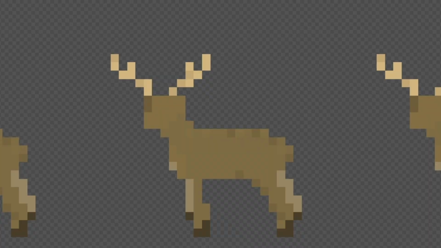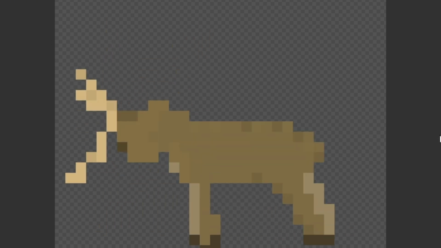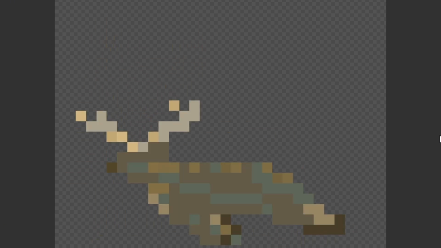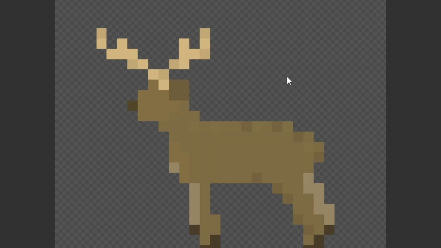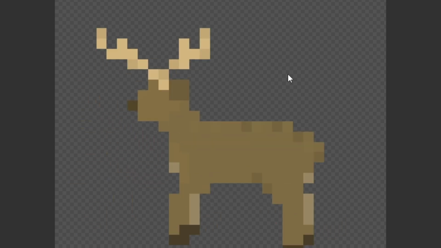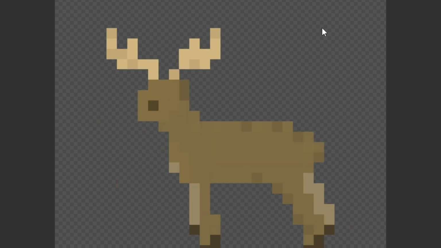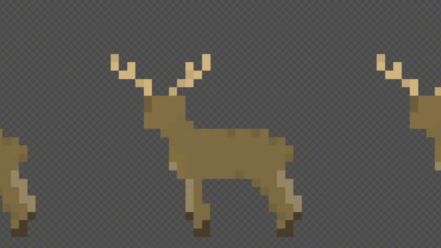But yeah, I'm just going to go ahead and show y'all some of the sprite sheets and some of the animations. So I have the grazing animation, I have a running animation, I have a looking animation, or like alertness, and then I also have the death or decay animation for the deer. So I thought this was going to be really cool. I think it's going to be really nice just being able to have some deer on the screen, be able to walk, run, depending on different things, and go through the world in the open world, being able to hunt deer in a little group. So those are the deer.